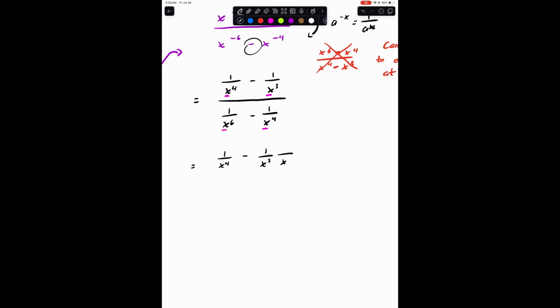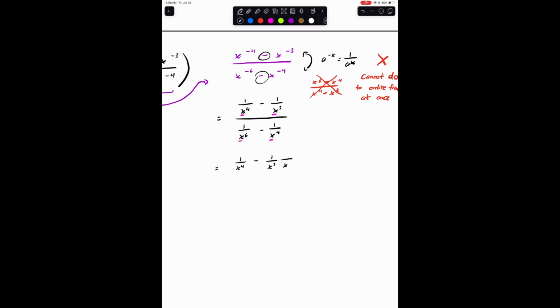And to make sure it stays the same in value, I need to multiply the top by the same thing, because this fraction essentially equals 1. Multiplying by 1 never changes the value. In this case, it will only change how it looks. This is all over x to the 6, and in the denominator, x to the 6 is the highest power, so I'll keep that the same, over 1 over x to the 4. Now, for the bottom, I need x squared, but on top, I'll also need that x squared to make sure that I multiply by 1.